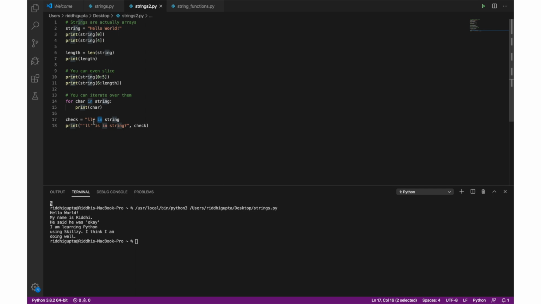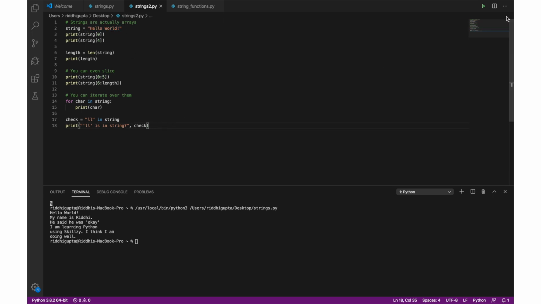What this means is that if ll is in string, so if it's in hello world, then this will be equal to true. Otherwise, it'll be equal to false. So in the end, check really just stores true or false. When I go ahead and print this, it should say "ll is in string?" true, because ll is there in this string.